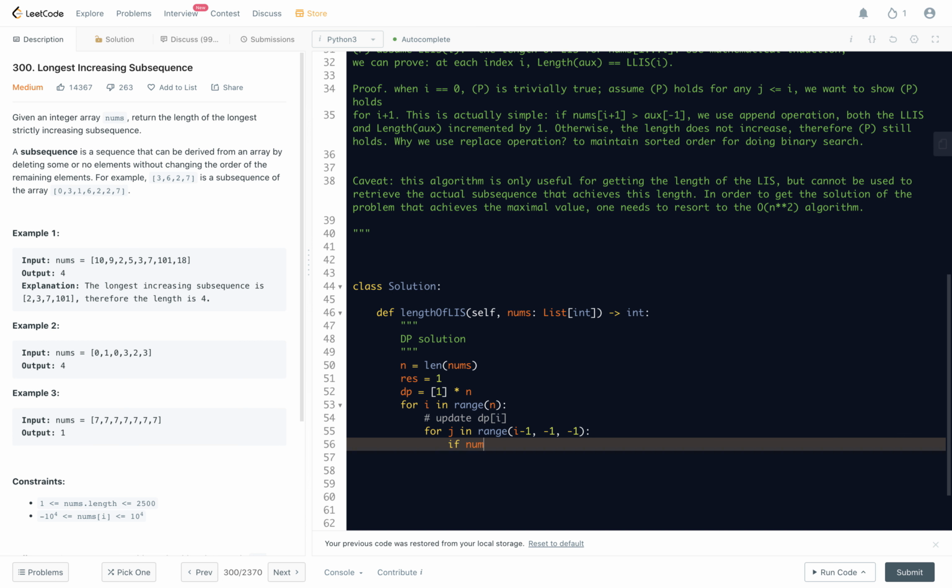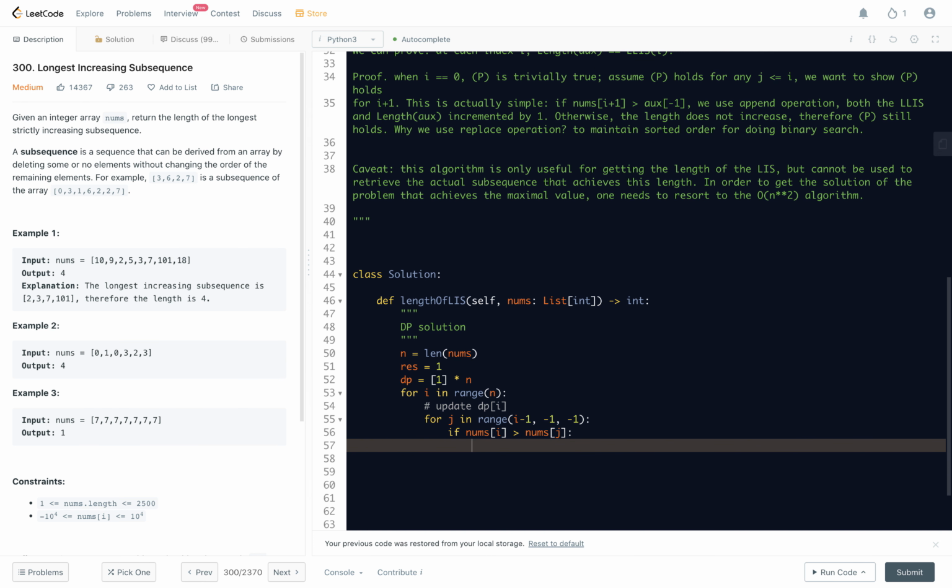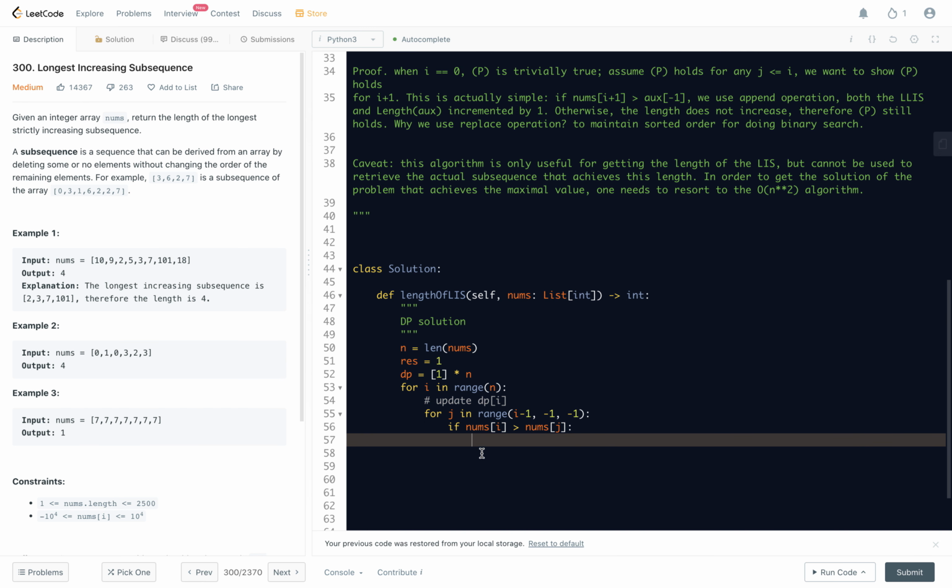We're going to consider this condition: if nums[i] is strictly larger than nums[j]. If this is the case, we can extend the length of the longest strictly increasing subsequence ending at nums[j] by 1. In other words, we can append this number, right? So dp[i] is nothing but the maximum of dp[i], the previous state, and dp[j] plus 1, because we can extend the length by 1.